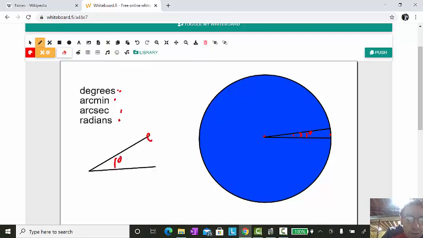And if this is the circumference, very poor drawing, and I try to divide that into 60 separate intervals, and I take 1 segment of that interval, this area right in here, that is 1 arc minute. And that's how we write 1 arc minute.